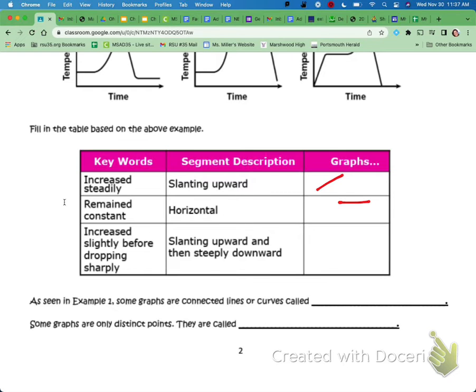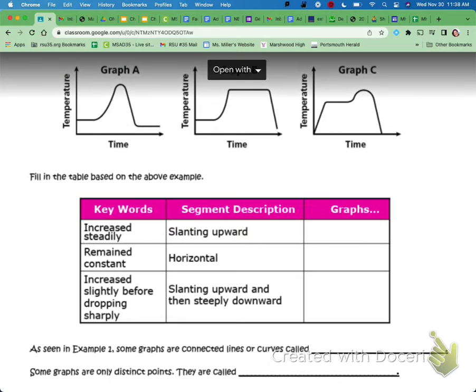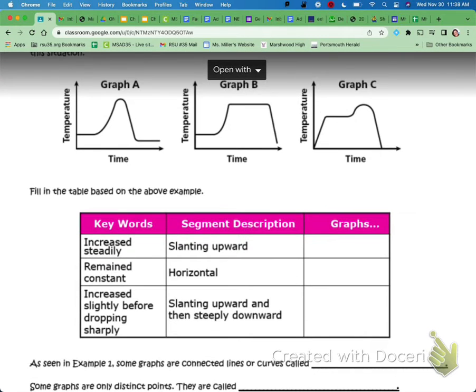Another, so we're increasing slightly and then all of a sudden it would drop shortly. No, it's like an upside down check mark. Right? So if we put this all together, which graph up there seems to be the match? So we're going up, constant, another increase, and then drop. So if I look up here, it looks like C has that, right? So up, constant, up more, then drop.